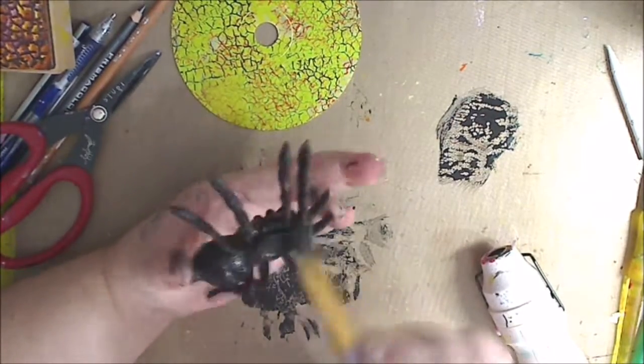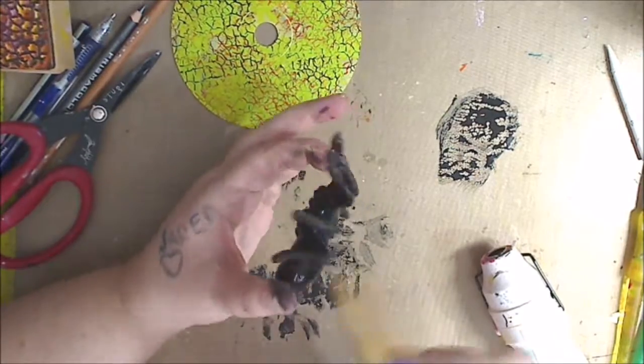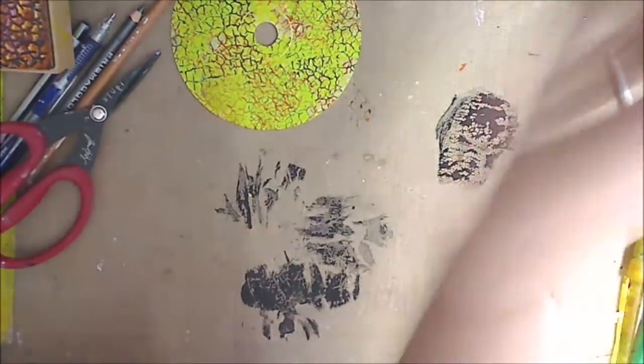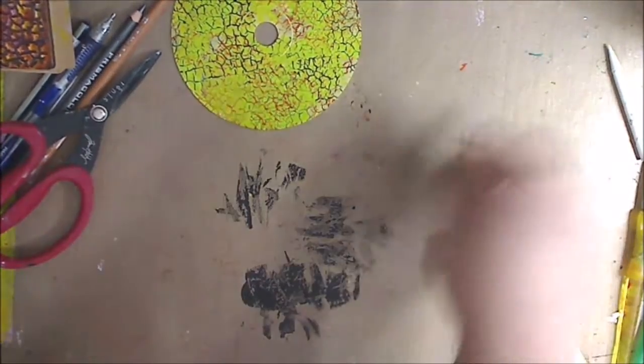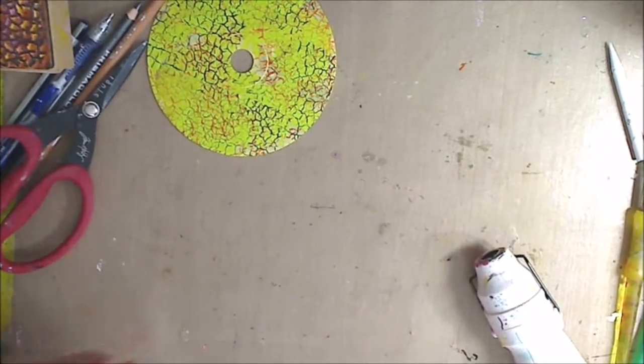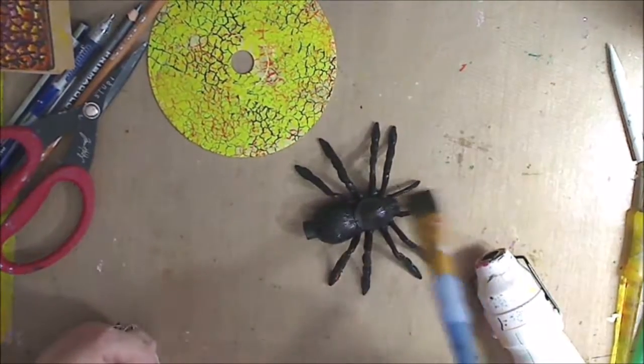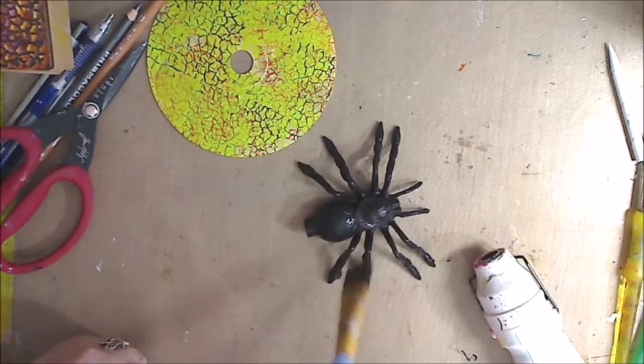Because it's so sparkly. It's deliciously sparkly, and the way the light hits it, I just love it. You'll see at the end, I put a couple of small bats on there, and I'm going to put glue on them and sparkle those as well, because I want to. So now, I'm just doing some touching up.